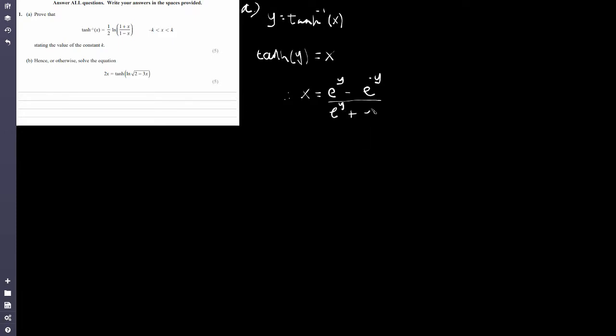Now we've got hyperbolic tan of y. So now we can use the trig identities that we know for hyperbolic functions. So this would be the same as hyperbolic sin over hyperbolic cos. So plug in those exponential definitions. Now what I know is that x is going to be equal to, writing this in terms of exponentials now, e to the y minus e to the minus y, divided by e to the y plus e to the minus y.